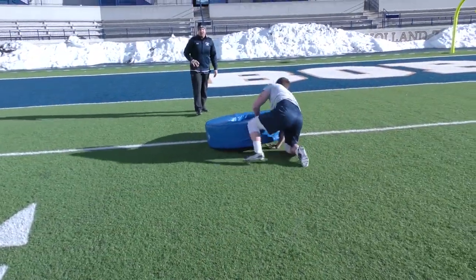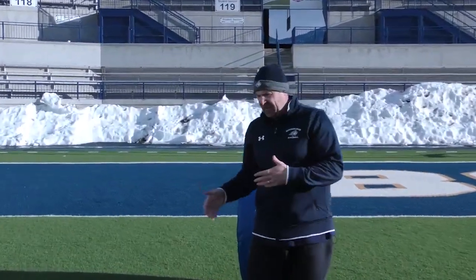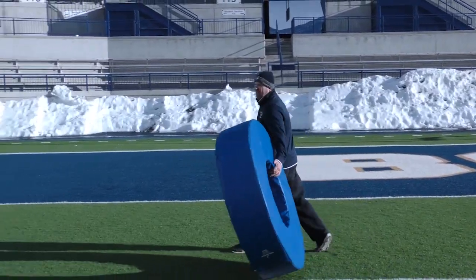Nice job right there. Head is always out of it. This isn't a heads up tackling type of dialogue that we're having here. This is a heads out. We don't even talk about where our head is. It's always about where our eyes are. Okay? Let's go back to the other side now.